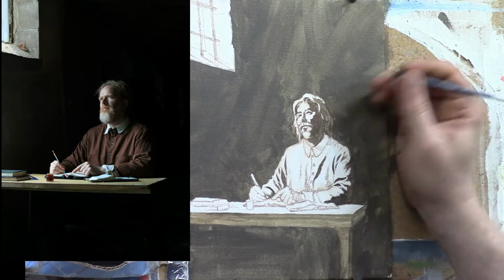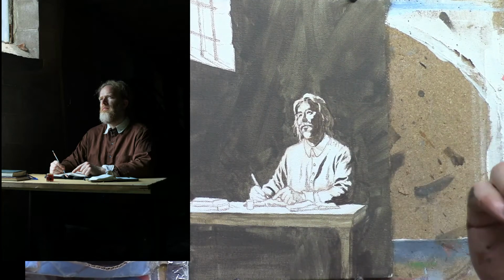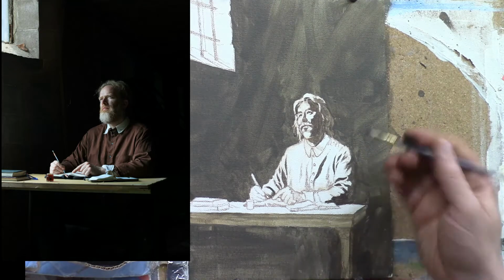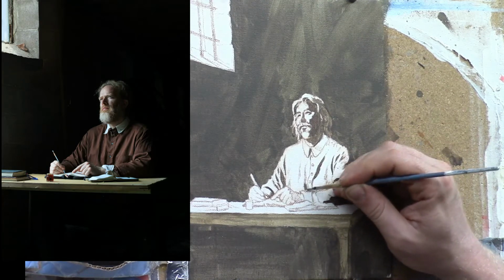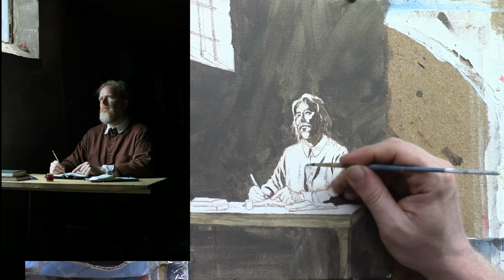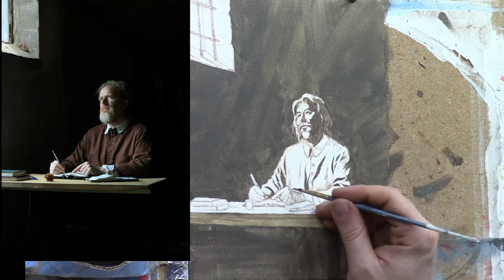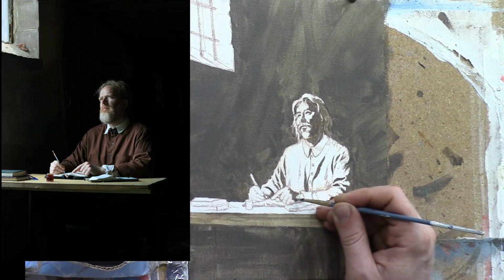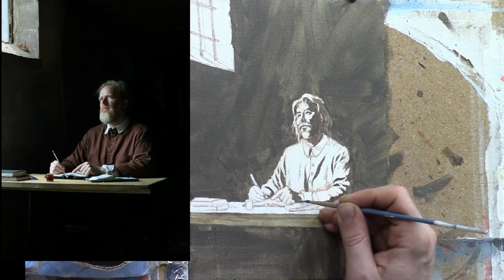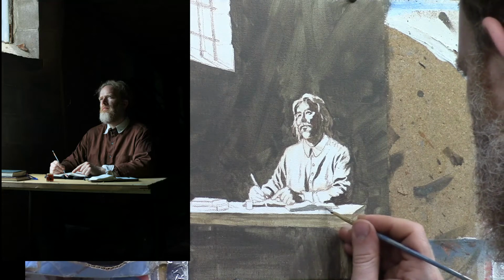And I'm trying to emphasize now the edges on the left-hand side between what's highlighted and what's in shadow. So that's very important to get that distinction. And then a little bit of a shadow for the area under his collar. Now you can see I changed it a bit from what I had in the reference photo. I'm just trying to make it a little more precise and what you would expect according to that era and time. And now I'm adding a shadow just to the right of his hands and his knuckle area, because that's an extreme shadow as well.